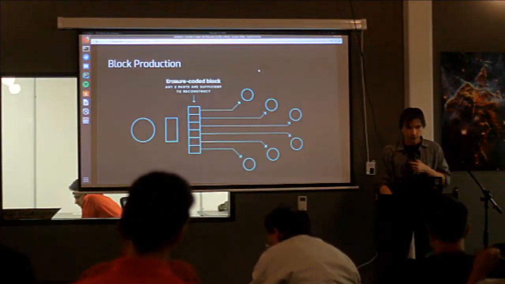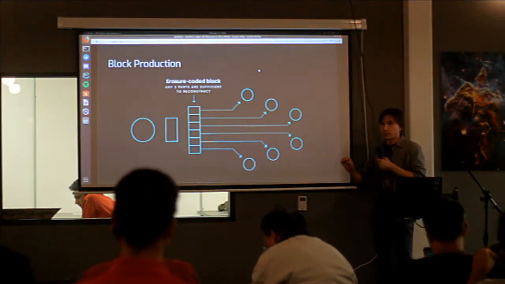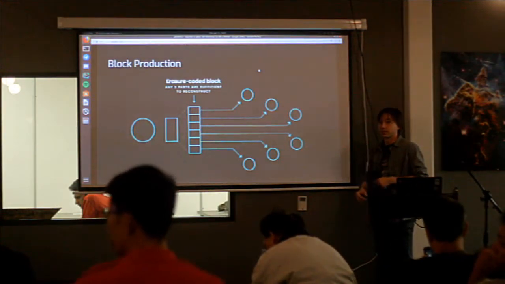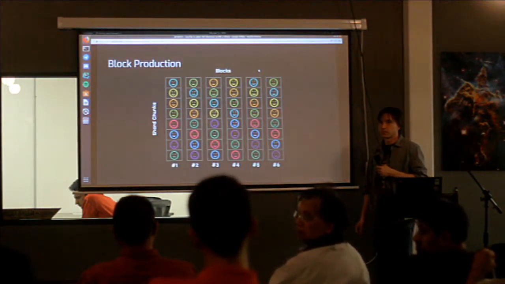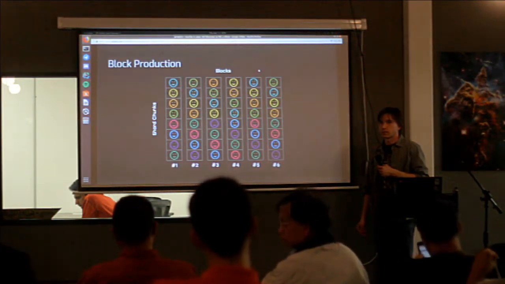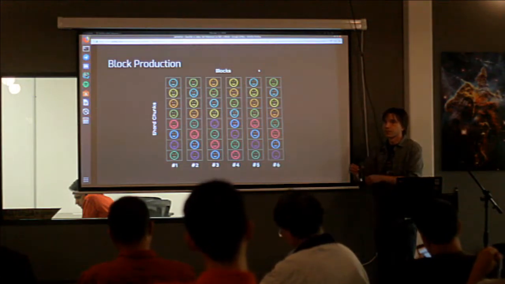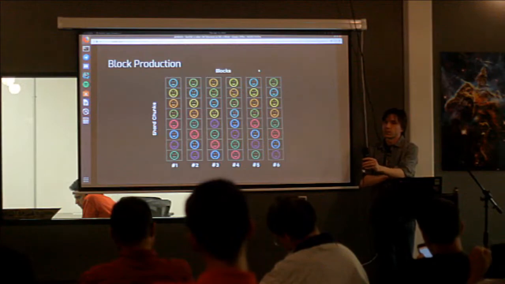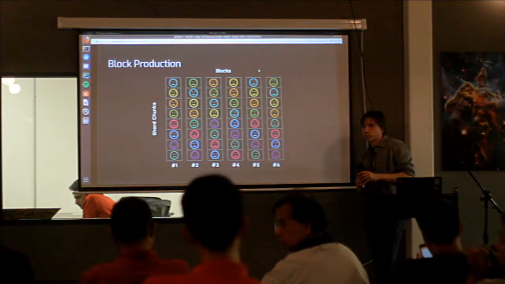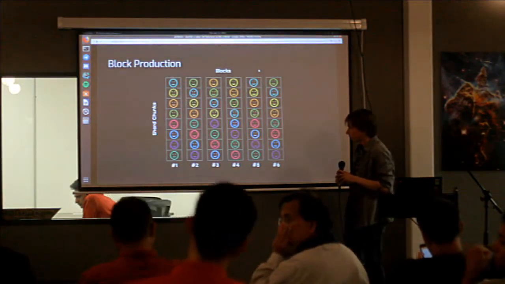And so one thing that happens is that once a block producer, have a question? Yes. Can you go back to the previous slide? Traditionally, in a block, you have one miner who groups together all the transactions, computes the Merkle root, and then commits that to the block there. If you have 6 different people, how do they all get together and agree on what the block looks like and what the Merkle root looks like?